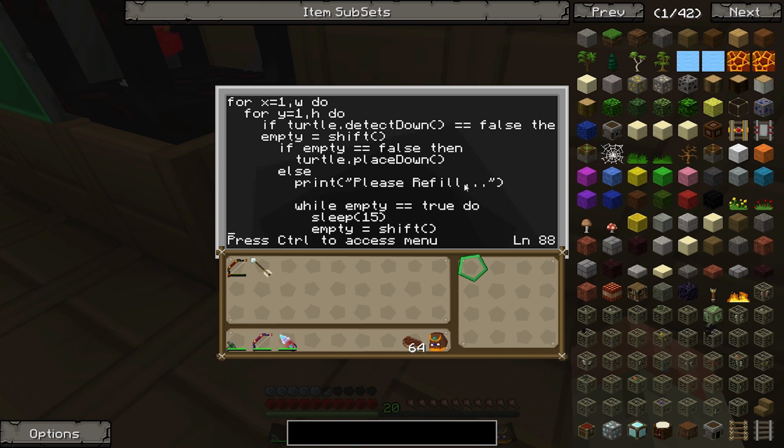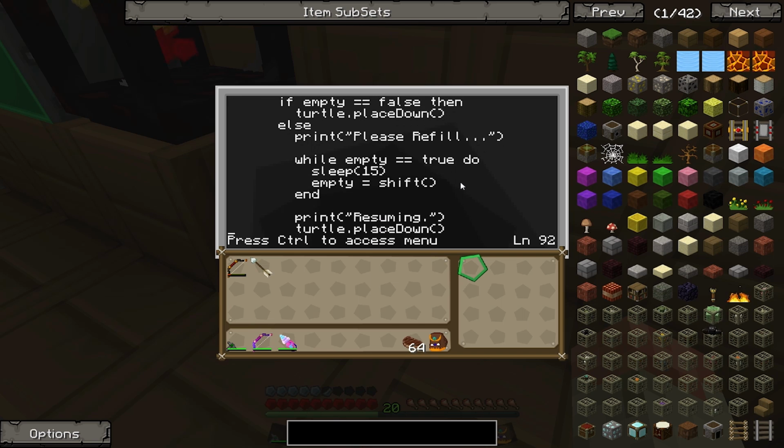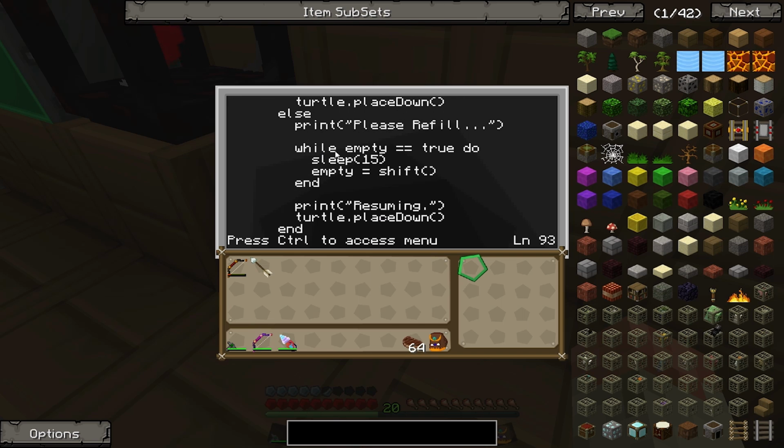Otherwise, it's going to tell you it needs to be refilled. Now this is another loop that says while empty is true, so while you have no cobble in here, there's still one here so that it knows what to compare all these slots to, but it can't use that one according to how I set the script up. So it's going to keep looking for more cobble until you put it in here, and it's going to check every 15 seconds. And then it's going to try and shift again any items that are equal to cobble or whatever and return the result.